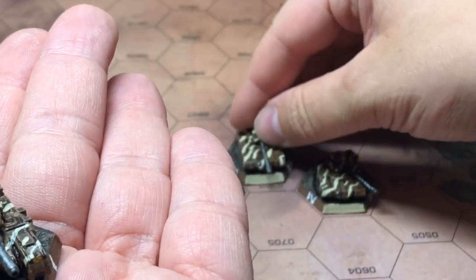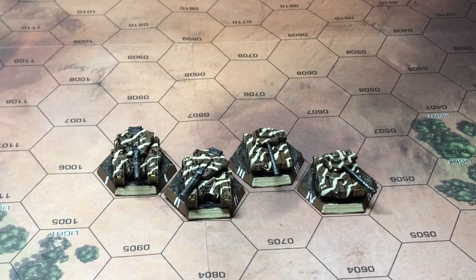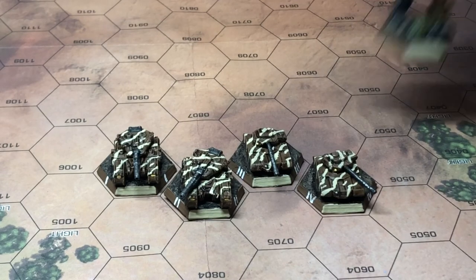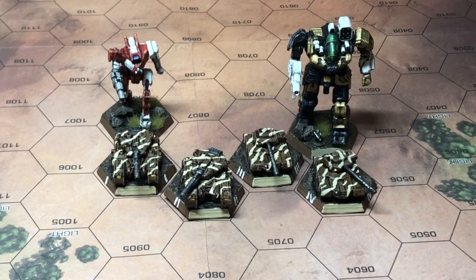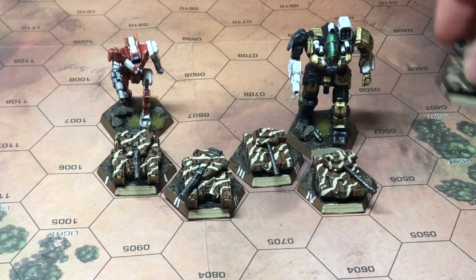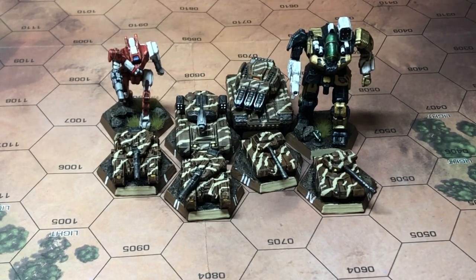Both have their charms. I do enjoy the heft of the Ral Partha one quite a bit. Now why did I get four of these guys? I just think it's nice to have a lance full of tanks, or a full unit of tanks. Scorpions are very, very cheap to field in the game in Battletech — or Alpha Strike as well. There's just something about these very basic units going up against huge mechs. The Battlemaster — these tanks are tiny compared to the mechs. Even the Wolfhound is huge compared to a Scorpion tank. Here are some other tanks for comparison: a Churchill tank by Deathrated Ions, as well as a Myers tank, just for scale, so you can appreciate how much bigger everything is compared to the humble Scorpion tank.